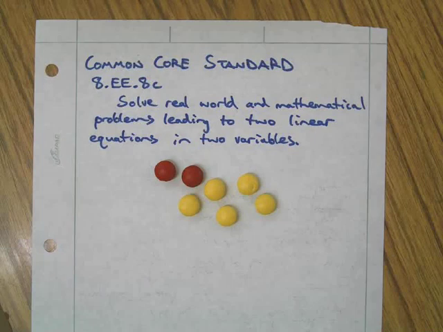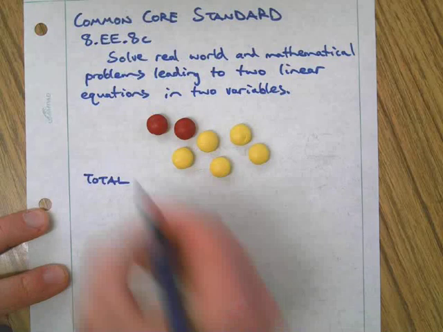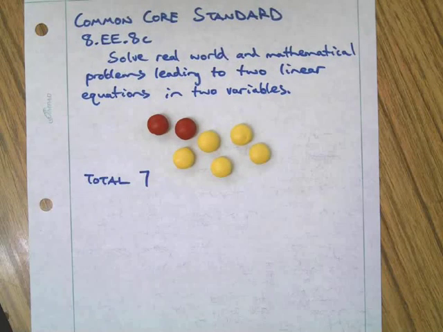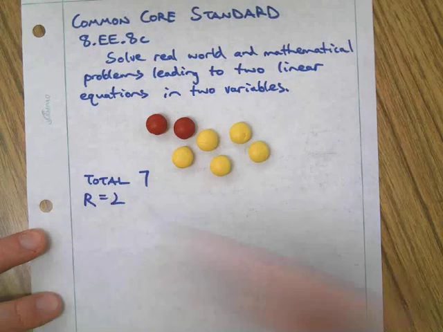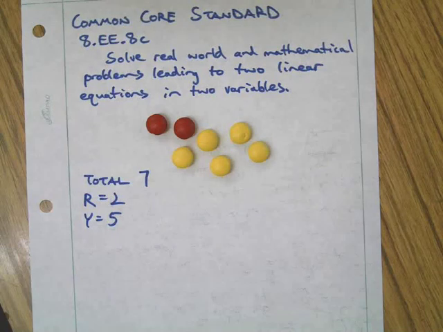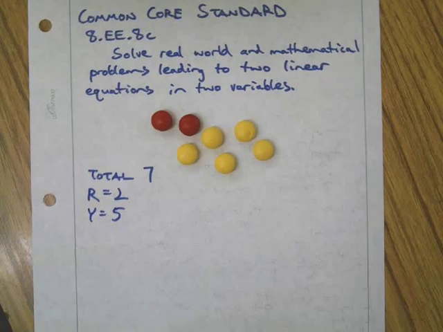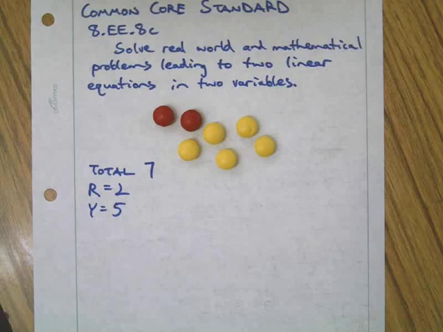I'm going to use this little sample here. How many M&Ms do I have total? Well, I have 7, as you can tell. And I have R, which I'm going to use for red. I have two of those. Yellow, I have 5. Now, we're kind of working backwards from a teacher or the test writer's perspective here, but I want you to understand how simple this can be. And I often teach in my class, if you can break something down to such a simple level that you could teach a first or second grade little brother or sister, chances are you could make it work for more complicated problems.